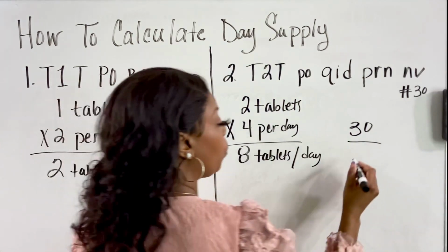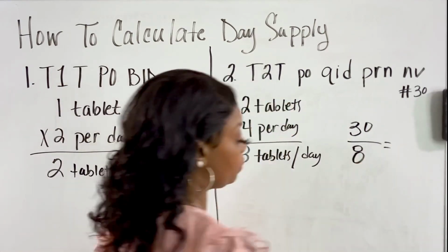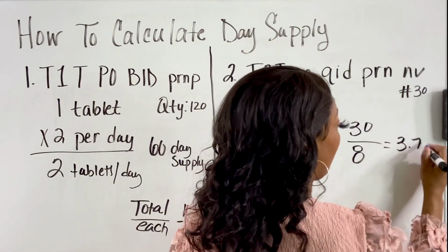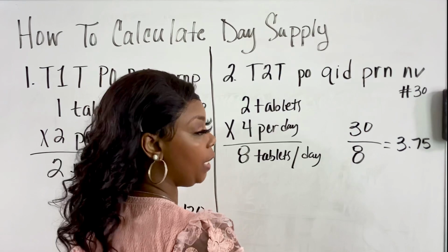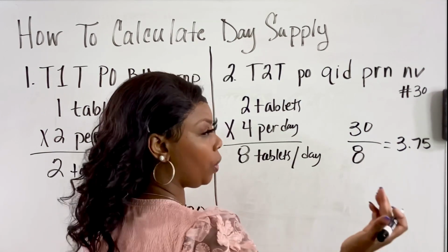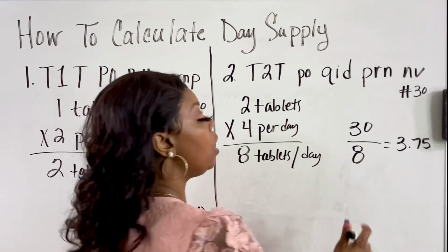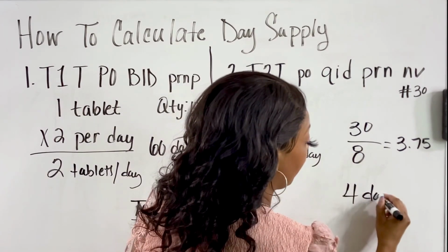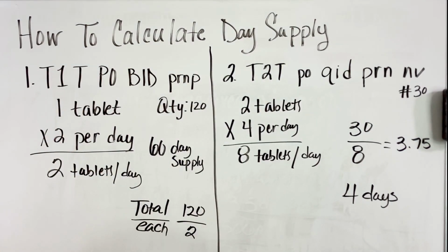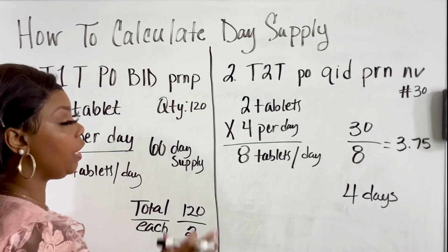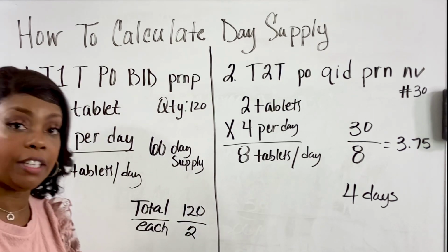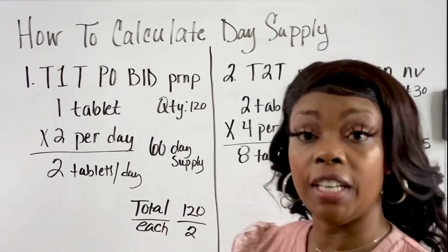And each day we're going to take 8 tablets. All right. So that's going to give you 3.75 days. And of course, when you enter it in, unless for some reason you work at a pharmacy where you can enter 3.75, which I highly doubt, this is going to last for 4 days. All right. Make sure you rewind that if you're not getting it. But like I said, I always think of total and each, because think of your total amount and how much you're taking each day. All right, let's go to the next 2.